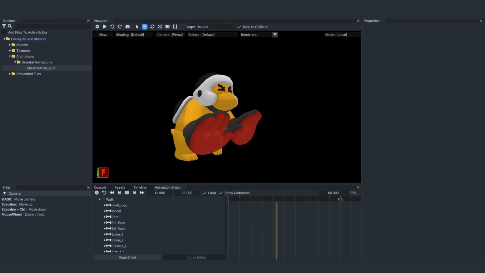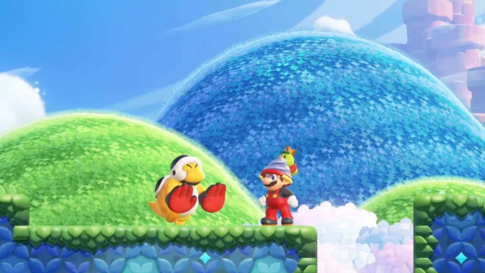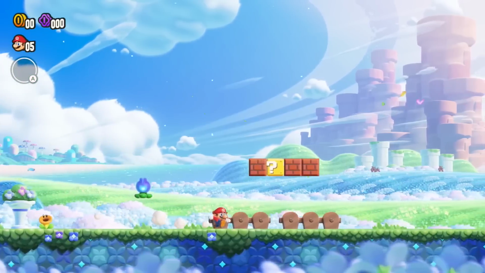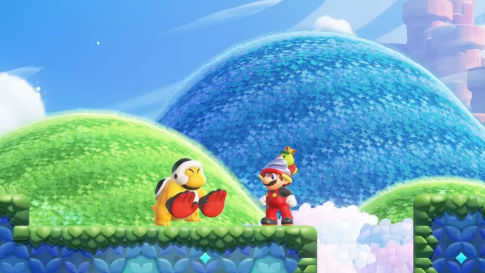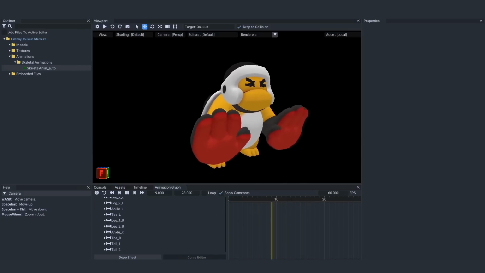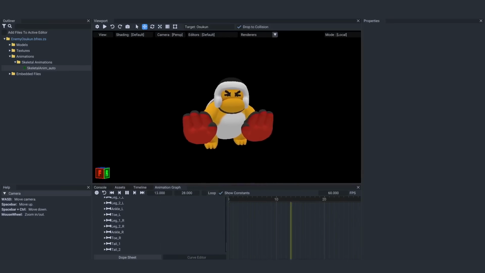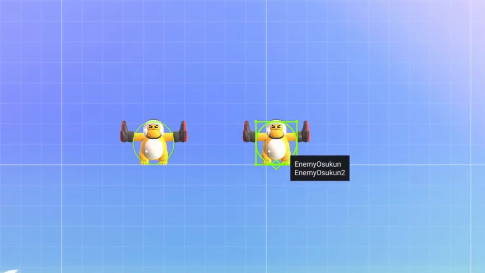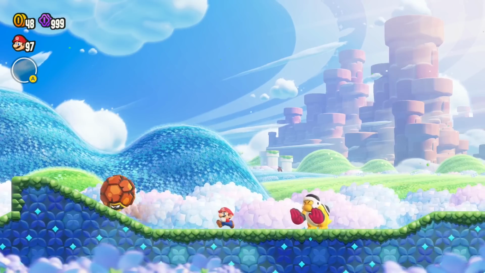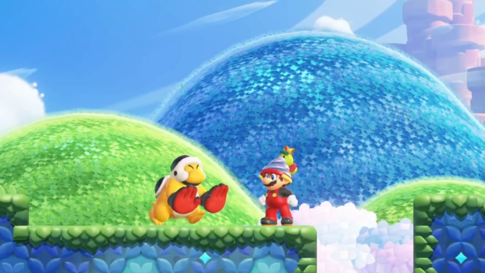The game would crash if I made the animation any longer than 28 frames, because that's how long the original walking animation is, and it also doesn't help that Wonder is famous for its expressive animations, so I couldn't just have the Shova stand completely still. But after a few attempts, I ended up making this simple animation where the Shova moves around ever so slightly, and I think it looks pretty decent. So after importing the animation, I duplicated the Shova actor, turning enemy Osukun into enemy Osukun stationary, and I also made this stationary Shova variant load a model with pink gloves to distinguish it from the normal Shova.